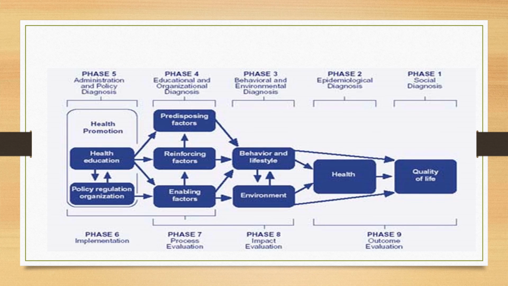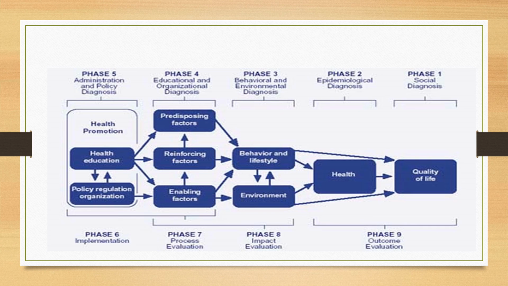Now we will look at the actual diagram of the model. This model, as you can see, we have the 5 levels, which are the assessment level. They are at the top of the grids that are inside the diagram, the pictorial diagram itself. And below you can see the 4 phases that deal with the evaluation and the implementation of the program. If you look at it, the block that contains the health education might be the specific place you might put your health intervention program into. That program itself can be impacted by the policy issues.